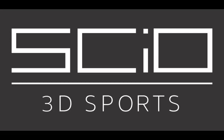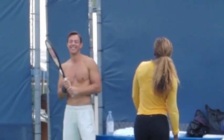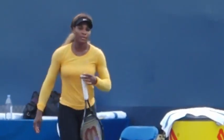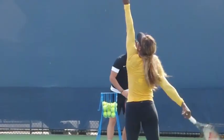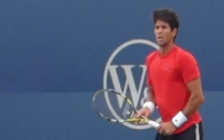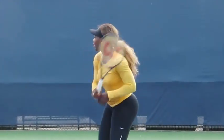Welcome to SciO3D Sports presentation that asks whether Serena Williams can make it on the ATP Tour. It has been reported many times that Serena only practices with men at the ATP level. The first two questions to ask are: can she serve as well as a man, and can she hit a forehand as well as a man, as these are the two dominant shots in professional men's tennis.